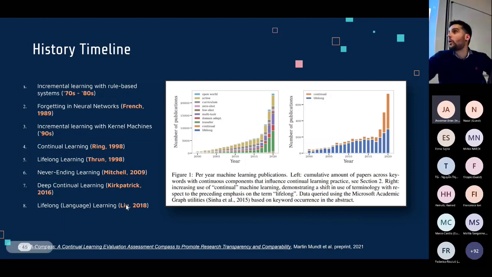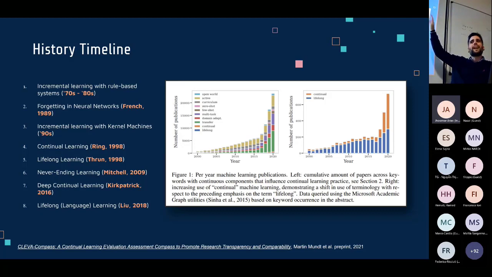But for example, the latest one, I heard just the other day that the survey on deep continual learning by some of my colleagues, very strong researchers in this area, which I linked in one of these slides, has won the best paper award from the Neural Networks journal for the whole year 2019. So I think that's also a relevant milestone showcasing that continual learning is really becoming a mainstream topic that can win the best paper award in one of the top journals in machine learning and AI. And this is also a plus.